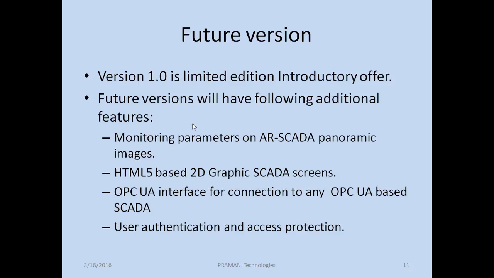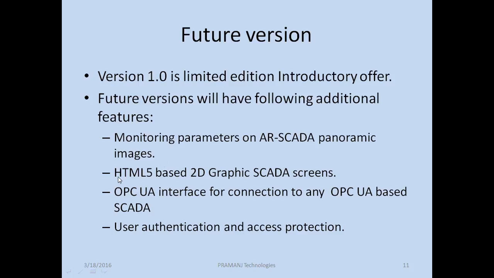Now, future versions of RM-SCADA will have additional features. This is version 1, which is a limited edition introductory offer. The future version will have the following additional features: monitoring parameters on RM-SCADA panoramic images. So you will be able to monitor the panoramic images of the plant on remote devices and monitor the status of parameters on those.